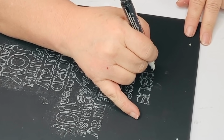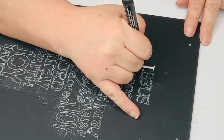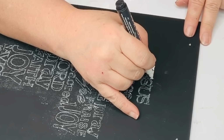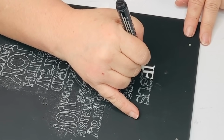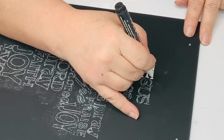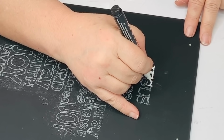So then I took my paint pen and started filling in all of the words. At first I was thinking I was going to smudge the chalk by putting my hand down on it. If you do that, you can keep referring back to your printout that you did from your computer. But putting my hand on it didn't smudge it at all as long as I didn't move it a lot. So the chalk does stay in place pretty well.